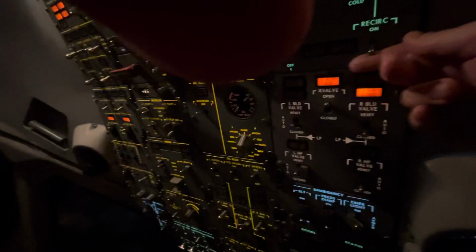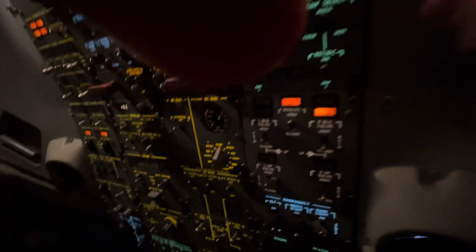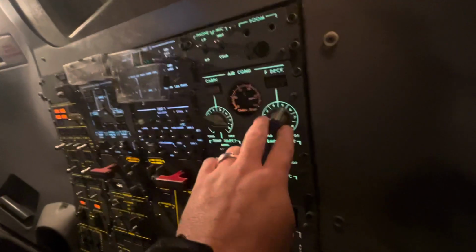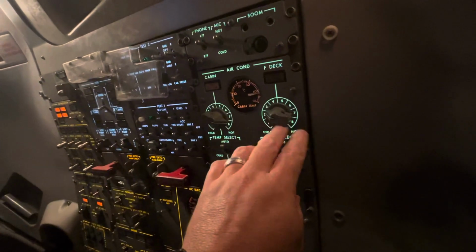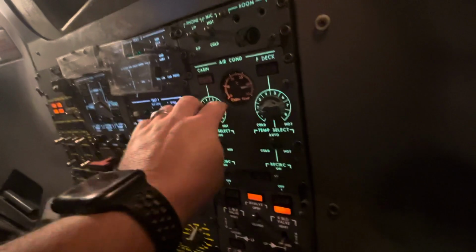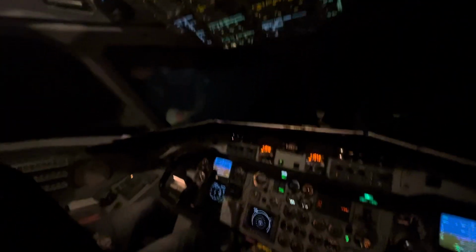We're going to turn this on just for the purpose of the event. It's going to get loud in the sim, and we have the automatic temperature controllers in auto as well, as you can see. Now, in order to facilitate the cooling and/or heating of the aircraft, depending on what we're going to do, and right now somebody had this dialed all the way up to hot. We want to cool the aircraft today, so we're going to move these towards the cool position. We want to add some additional air.